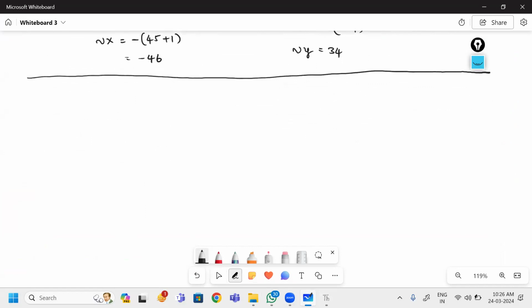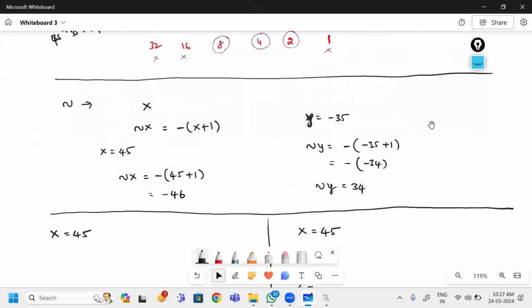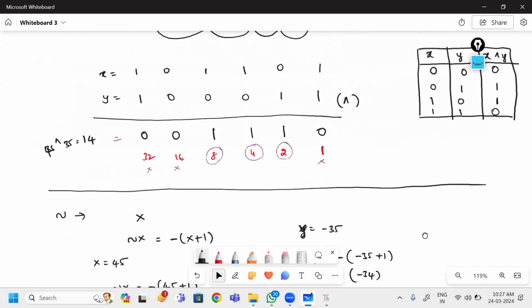Now understand carefully how it works. x equal to 45 I have given, and here also I am taking the same x, which is 45. Already we know the binary value of 45. What did we get? 101101.